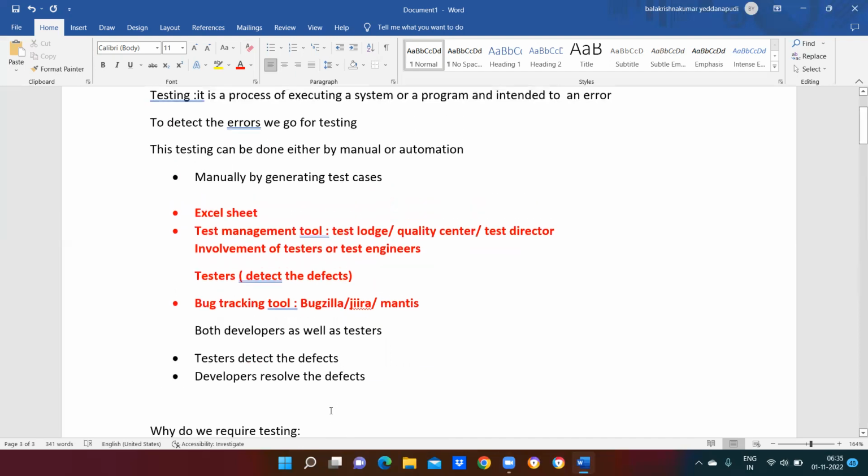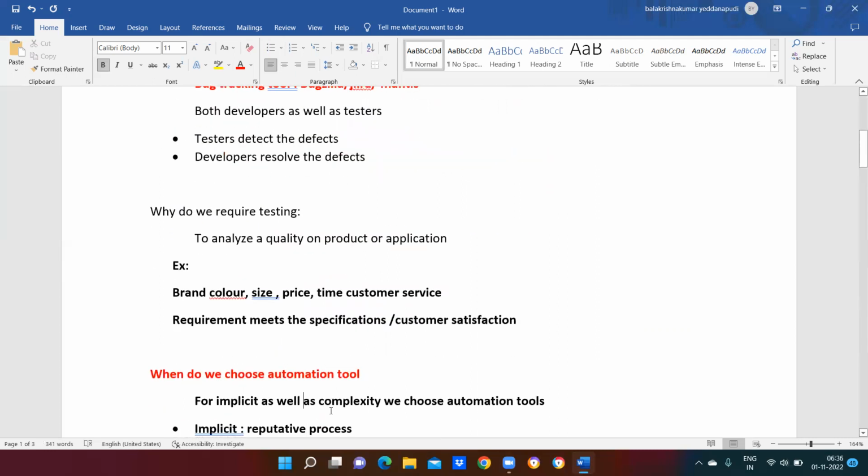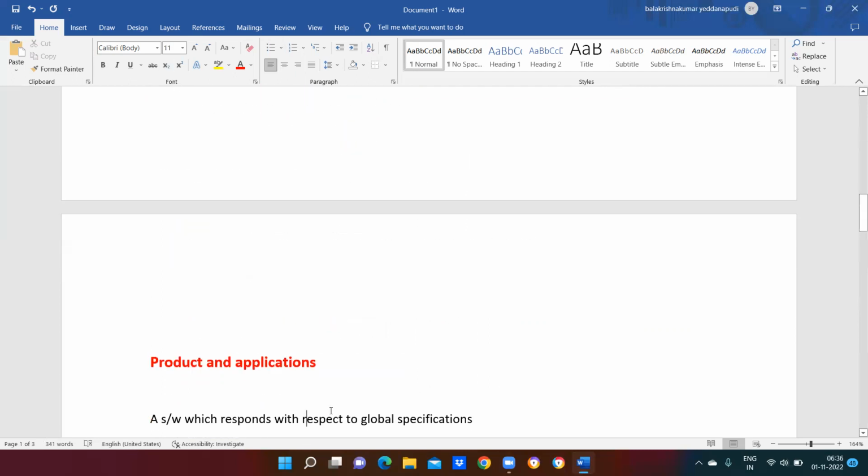So in this we covered what testing is, why we go for testing, where we do testing, when do you go for testing, why do you require testing, and what kind of testing we are going to do, manual or automation, and when do we choose an automation tool. Next, the types of different applications, product and application, what is the difference between product and an application.